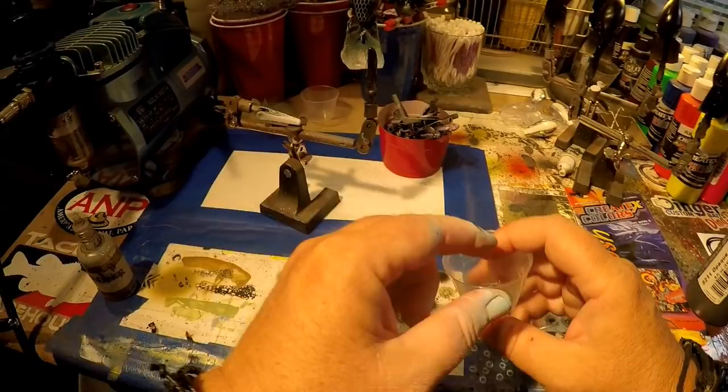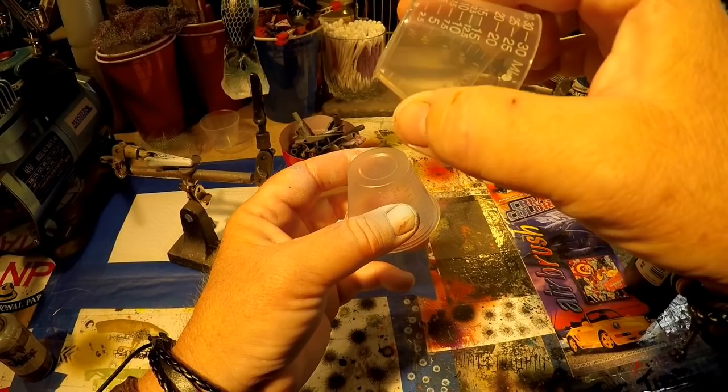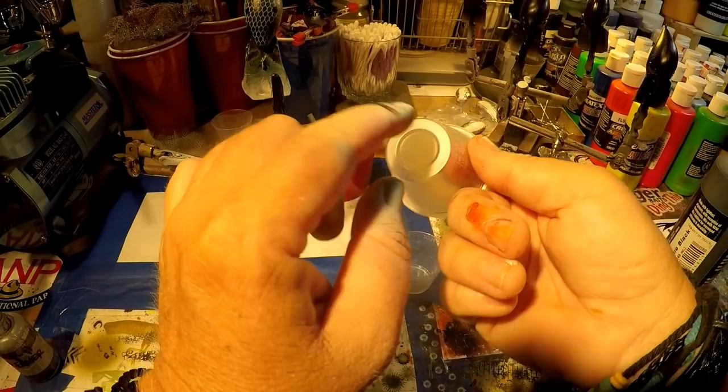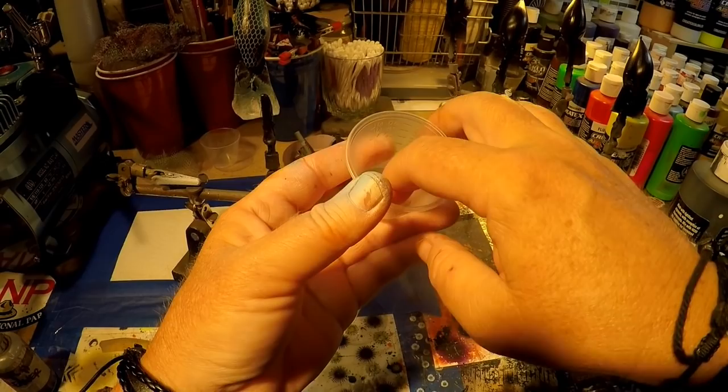There's two cups that are out there, and I always look for this one, B-23, and both of these have come from Amazon, but the last time I ordered, I must have ordered something different. Both are recyclable, by the way. You asked me if it had a raised or if it was flat on the bottom. Well, the one that I used to use was flat, completely flat on the bottom. This one has got a little raised area in the middle, which kind of pushes the paint off to the sides. So I'm just going to use this, and I think that these are a little bit less expensive.